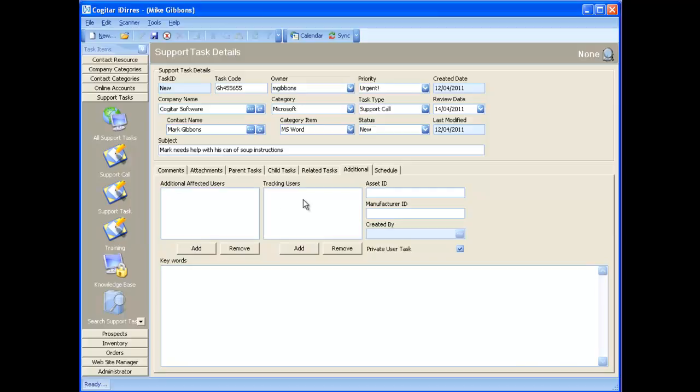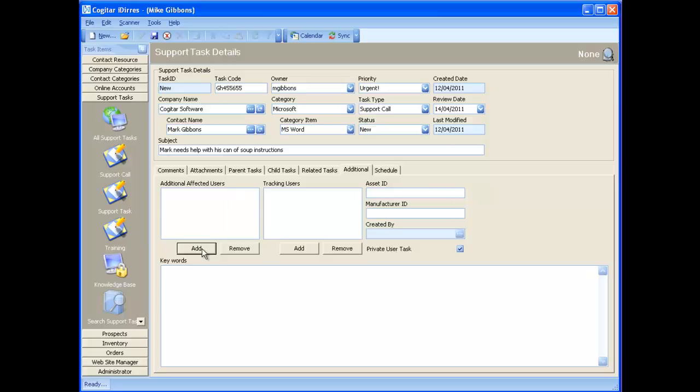We have additional information, and what you can do is have additional affected users. So again, you might have an issue, say a printer in an office is down, a common printer that 10 people print to. Or again, although this is a support system, it's not geared at just the IT industry. It could be that you have a number of clients who have bought certain flowers from you, or bushes or something like that, and they're suddenly starting dying off, and you realise that it's actually a nitrogen deficiency. I don't know. You could actually go and create a list of all the people in here.